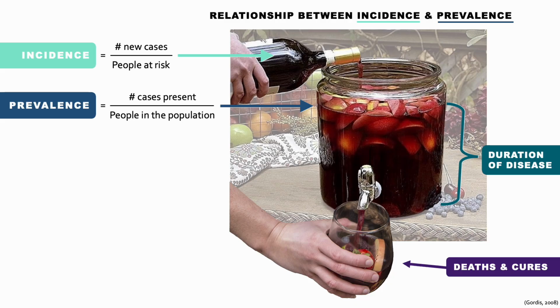If a disease has a long duration, it tends to result in a higher prevalence because there's more people with the disease in the population. For example, most people have type 2 diabetes for many years, so after they get diagnosed, they're a prevalent case in the population for many decades. But a disease with a short duration, like the common cold, may have a very high incidence because it's common, many cases occur, but it would have a lower prevalence in relation to the incidence because you don't have the common cold for very long.